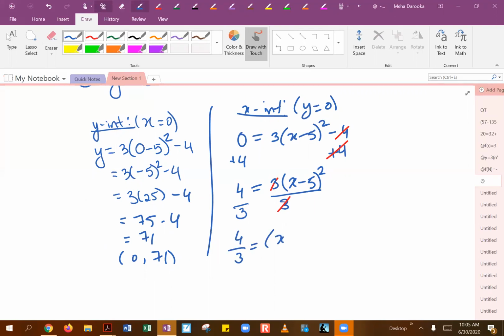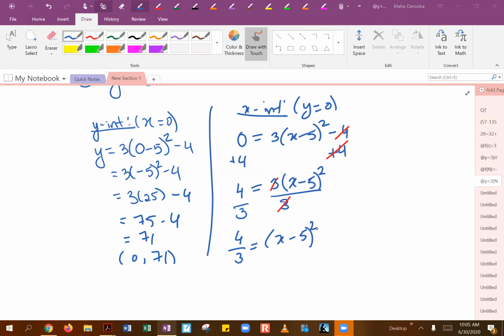Now you're left with (x minus 5), the whole quantity squared. And let's see, something was popping up here. Okay, so Audrey, you had divide by 3. We've done that. For the y-intercept, you got, Meredith, square root of 4/3 plus 5, the 5 outside of the square root. Okay, let's check that.